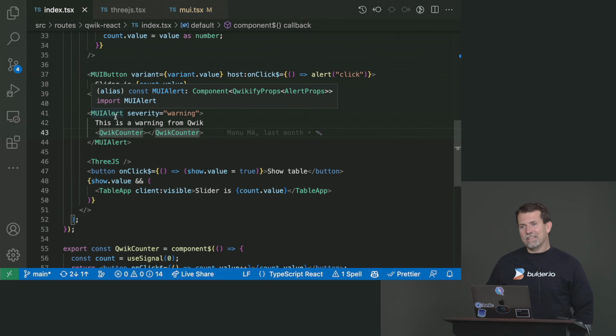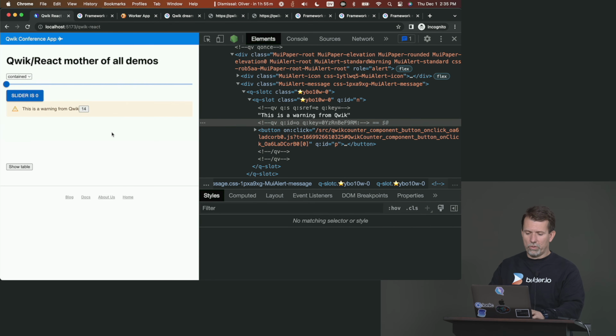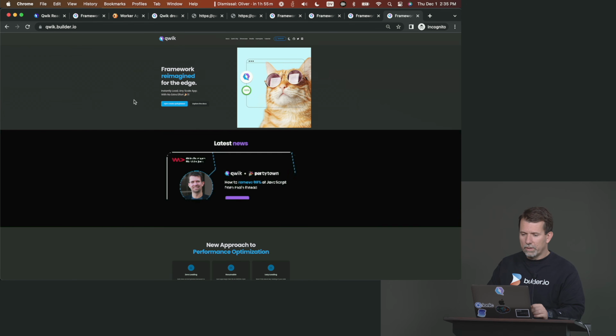Yes? With the $, that is also a convention, right? Like observables use the $ convention for streams and things. Well, but it's not required in those cases. Here it's required. It's required, yes. So the $ has a meaning to the optimizer. The optimizer is a piece of code that extracts this. So actually, a good place to go is we got to go Qwik.